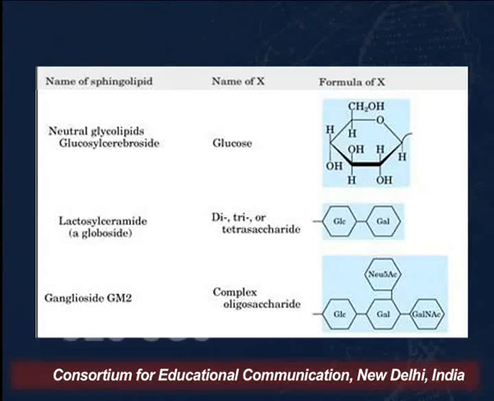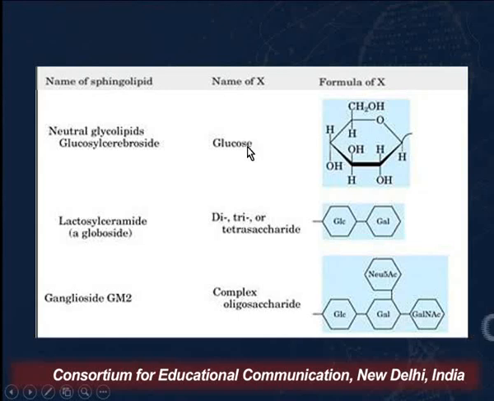So when I am talking of cerebrosides, please remember in a cerebroside we will just have one monosaccharide unit. It could be glucose, it could be fructose, it could be anything here. It could be galactose also, right? Now you know that glucose and galactose are epimers. Or we could have 2 or more units here. So if we have just one monosaccharide here, we call them cerebrosides. And if we have di, tri or more, we call them globosides.